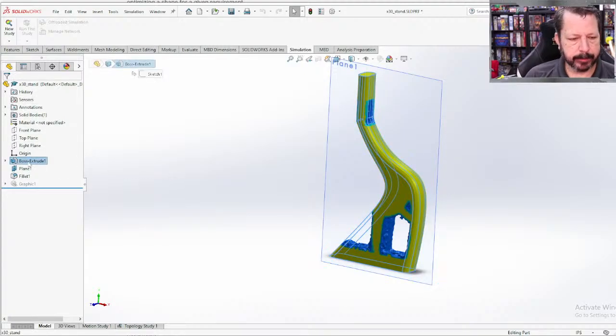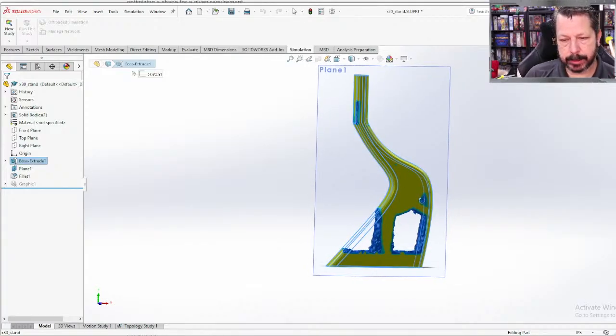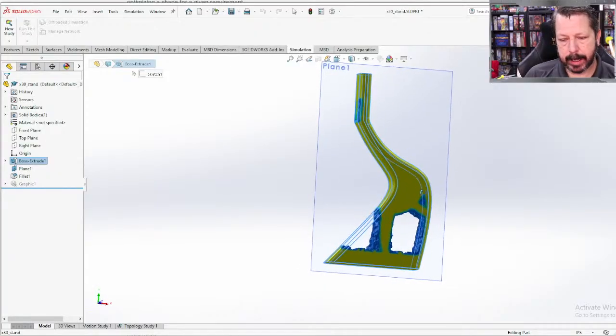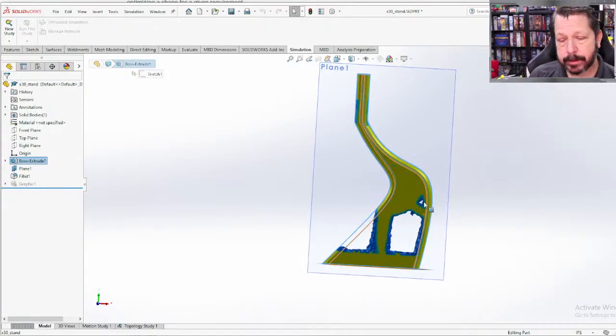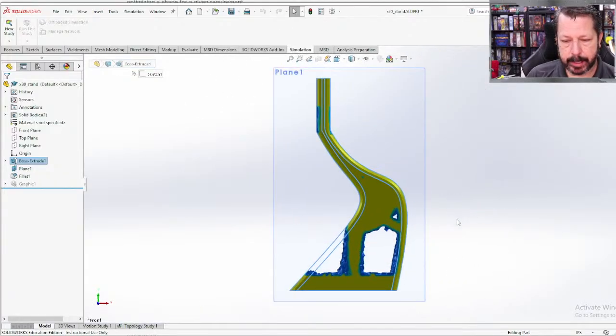There we go. If I select the boss, it'll show the original shape overlaid with the simulation study. So it puts them exactly on top of one another. And this is probably more like what you would do if you were going to analyze this thing and create a light-weighted part based on your original geometry. So you've got my original geometry, and I've got the simulation overlaid on top of it.